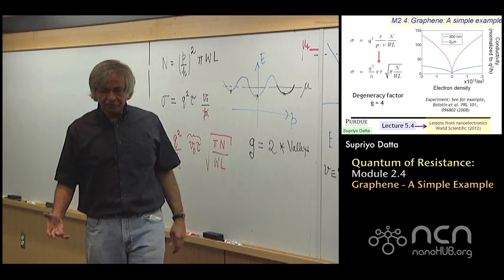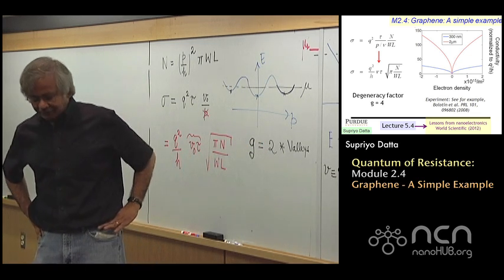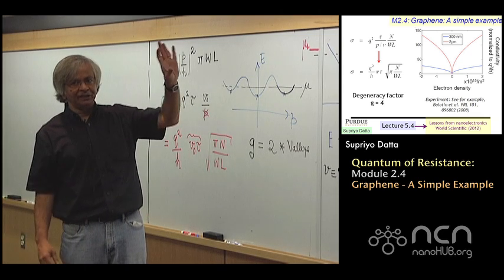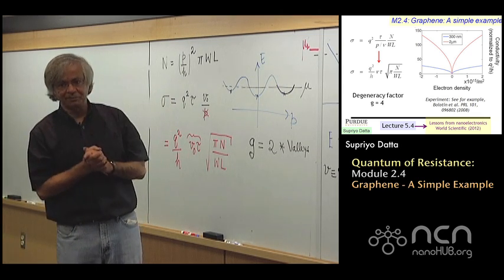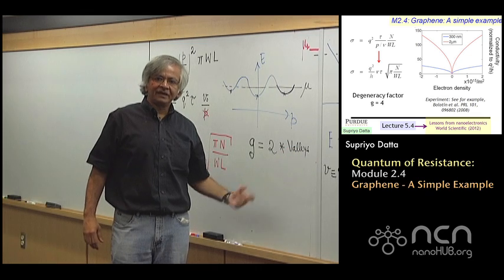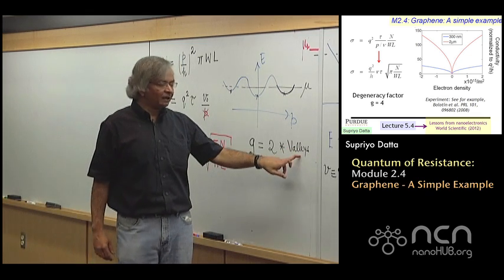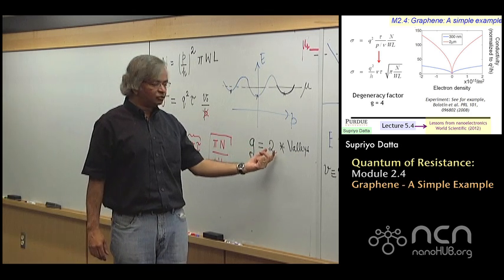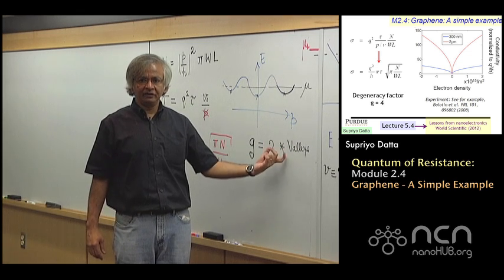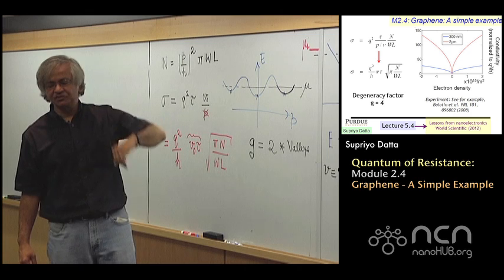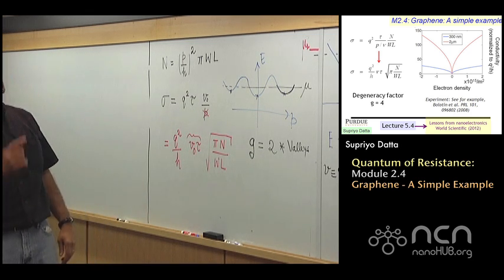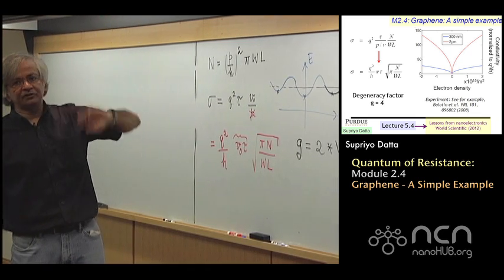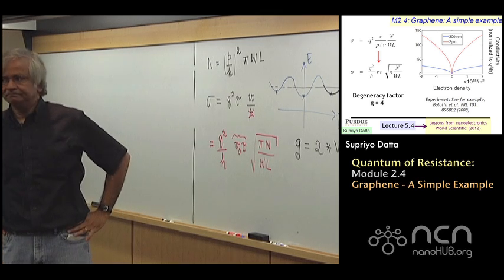So, when you're trying to model then the conductivity of any solid, first question we ask is, what is the energy momentum relation? Another question, if you want to really get quantitative and look at experiments, is the number of valleys. And that, in the context of graphene, that number would be 2, which means our degeneracy factor G would be 2 for spin, and 2 for valleys would be 4. And that would have to be factored in, as described in the notes. I won't go through it, but in the notes it's explained where the G goes in, that degeneracy factor, which is needed if you're trying to get numbers to compare with experiment. That's it.